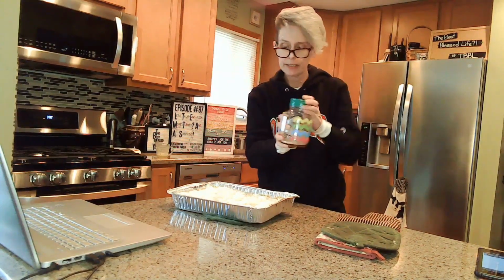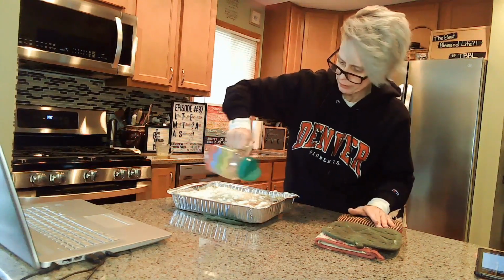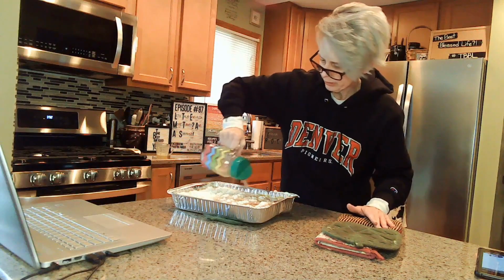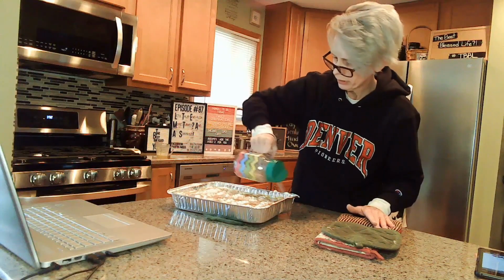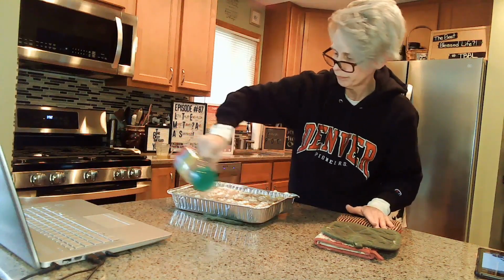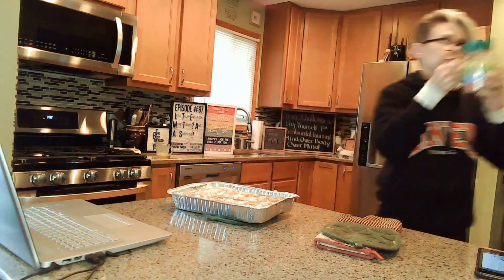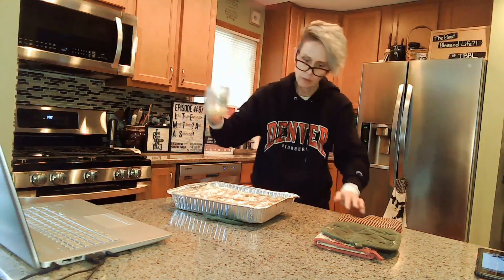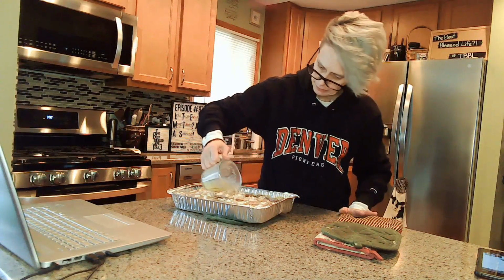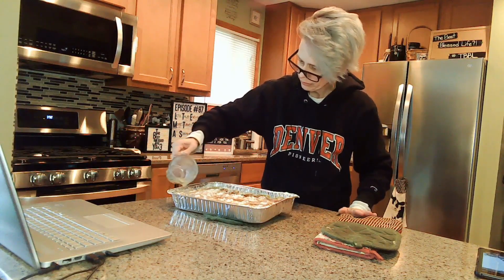Fingers crossed. Hey guys, forgot a couple things. We forgot the cinnamon sugar. So I'm going to shake this across the top. I mean, hello. Right? And I am going to add a little bit more melted butter, because I feel like it's warranted. Especially now that I added the cinnamon sugar. And I just have some pre-made already. And you can buy cinnamon sugar also. But just trying to get some of these drier spots.